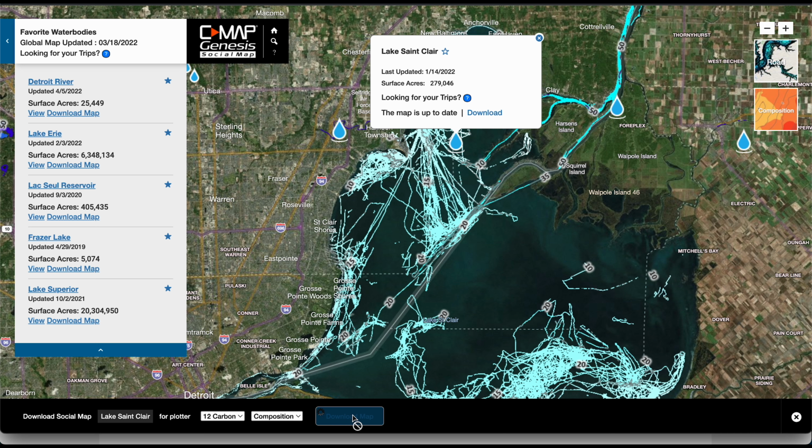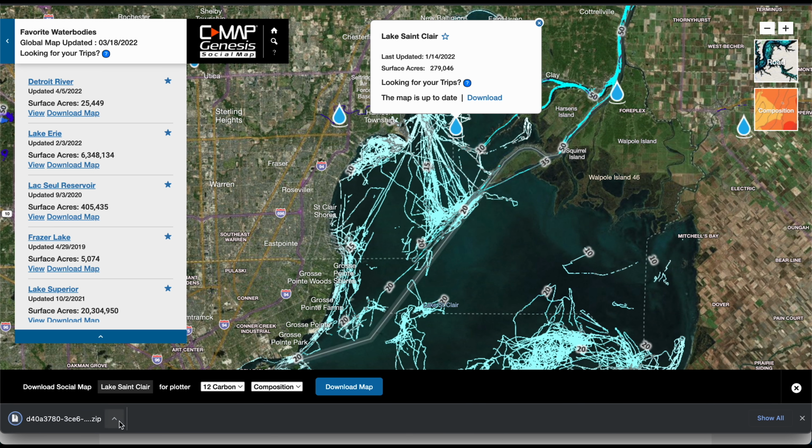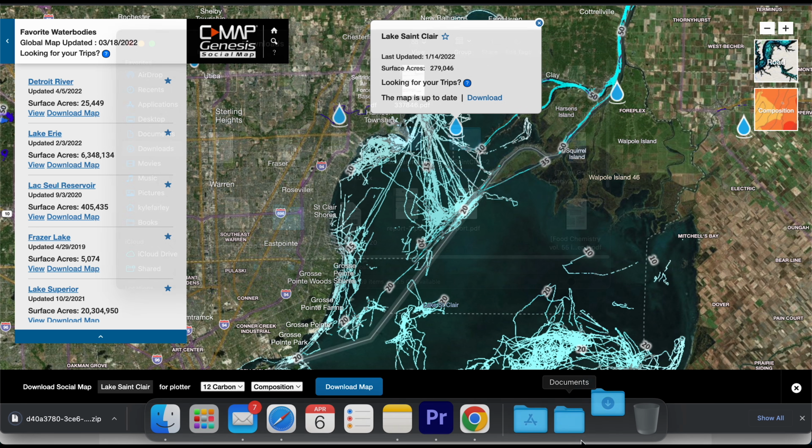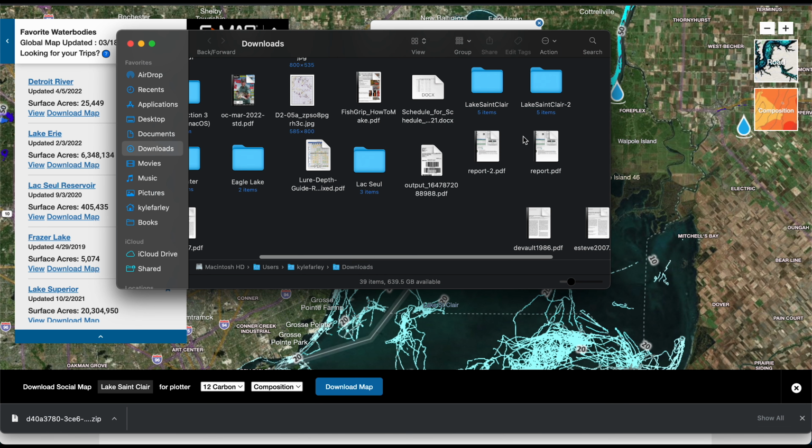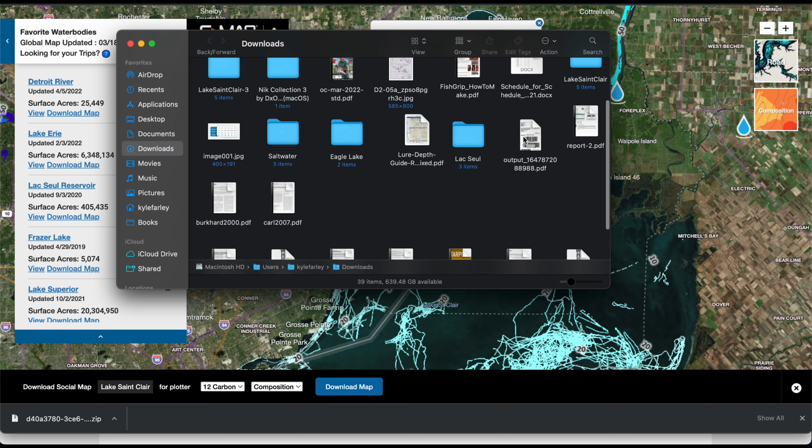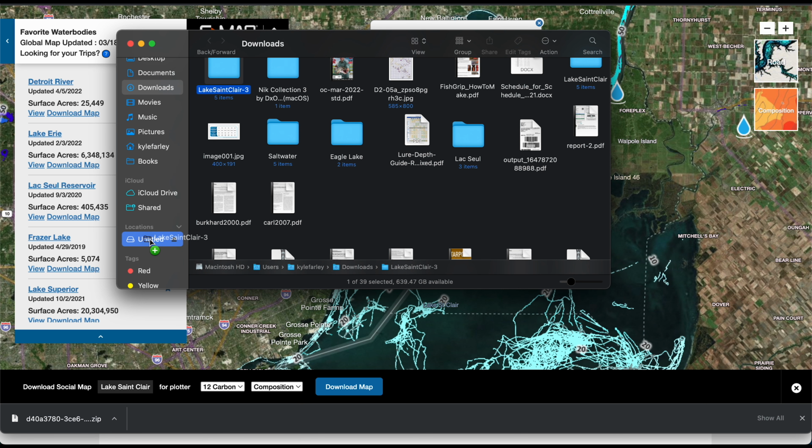It's going to generate a file for us, with the same folder and the same five files in it, and social map generated, and we're going to hit save file. And it's going to do the exact same thing, download it. It's going to be in my download folder. St. Clair again, the public file, the social map, and it's going to be right there. We're going to drag that over to our SD card that we're using for our unit, and it's copied. So now we'll go over to the HDS unit and show you exactly how everything's laid out on there with your card.